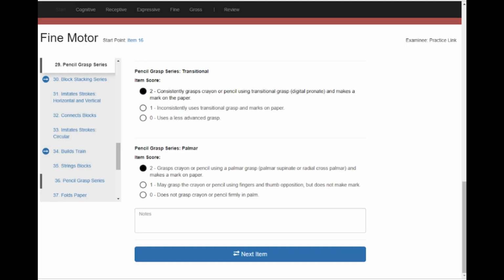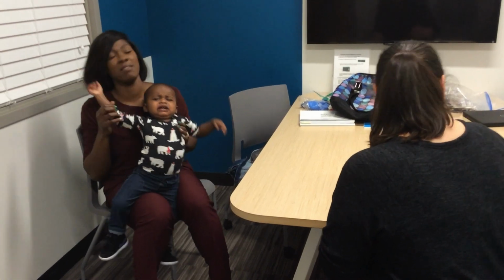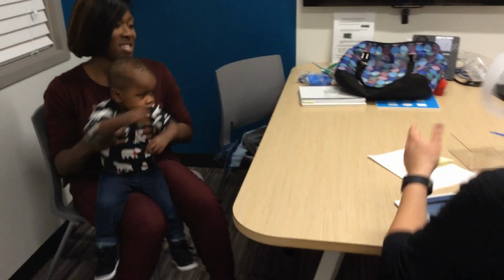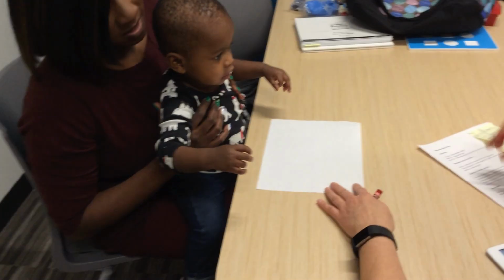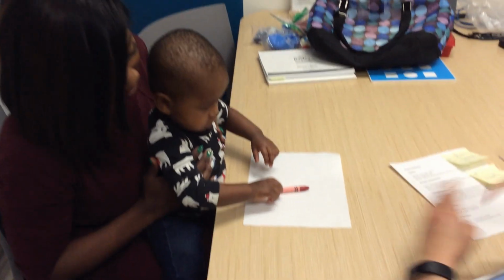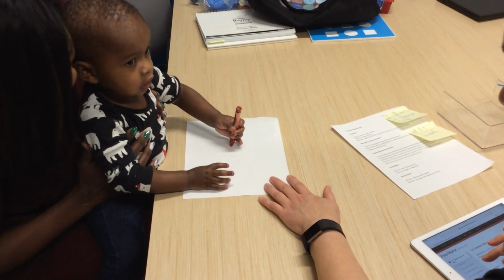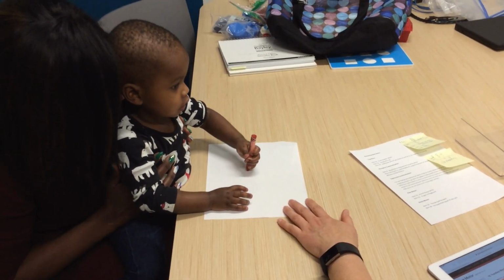So now that you have a sense of what Susan would see on her iPad, let's see this in action. So the next area is going to be fine motor, and it is going to include, you can push them closer to the table if you don't mind, please. Thank you. It's going to include coloring. Good, man. Wow. You want to draw a picture?